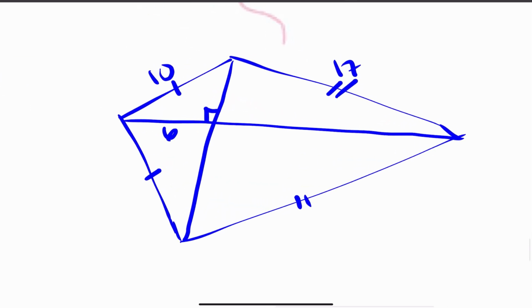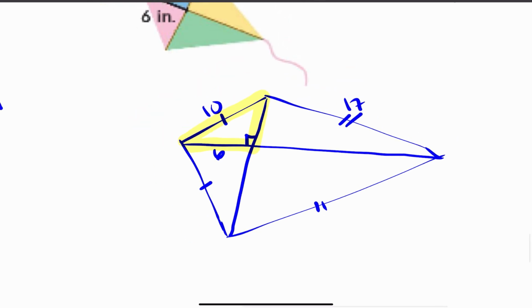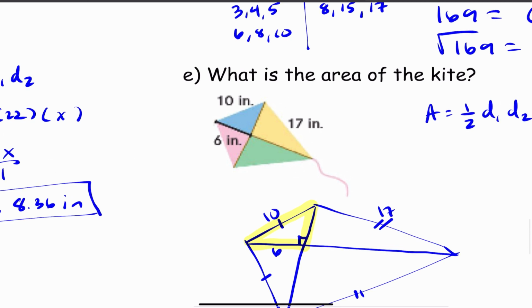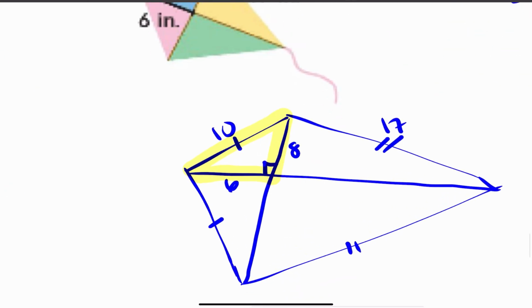So if I were to look at this triangle here, we have a right triangle. You would be using the Pythagorean theorem to figure out this part of the whole diagonal, right? This part here. Well, we already know our triples, right? 6, 8, 10. So we have 6, we have 10. That means that this side here has to be 8. Perfect. Actually, let me use a different color.